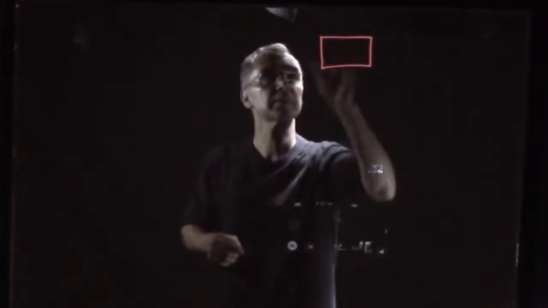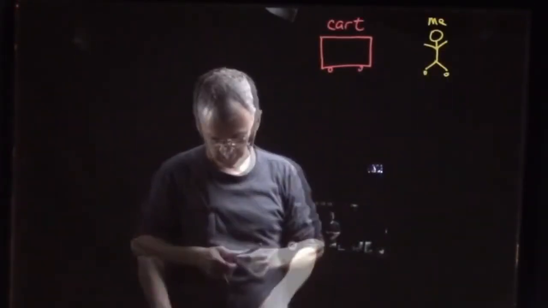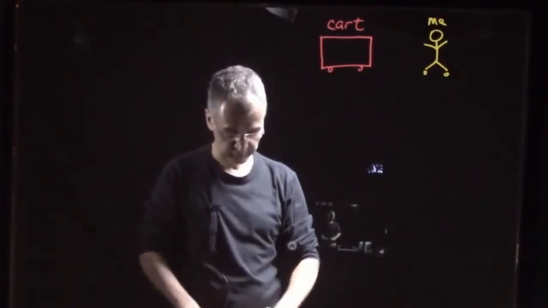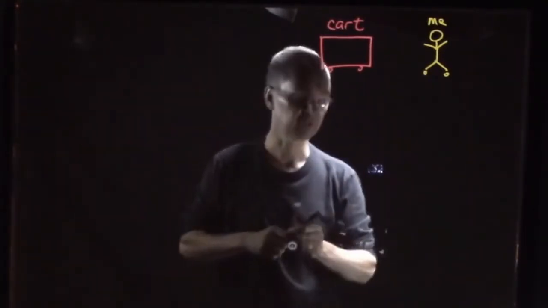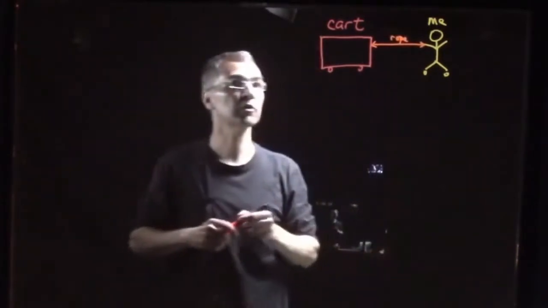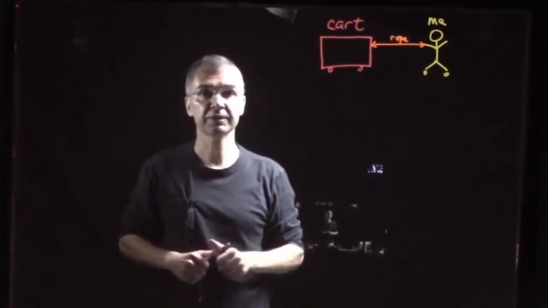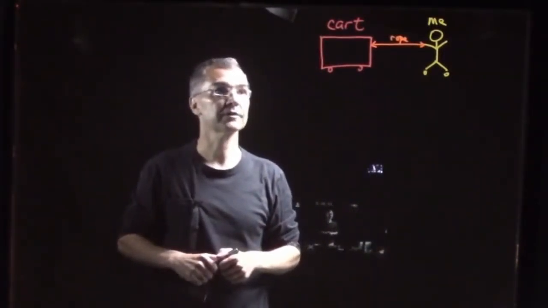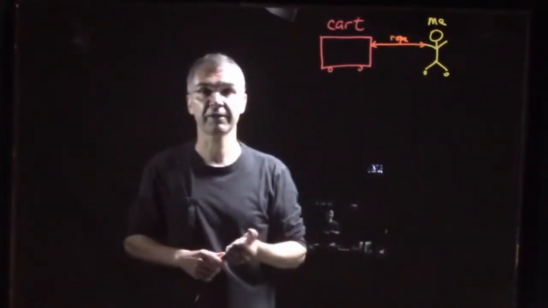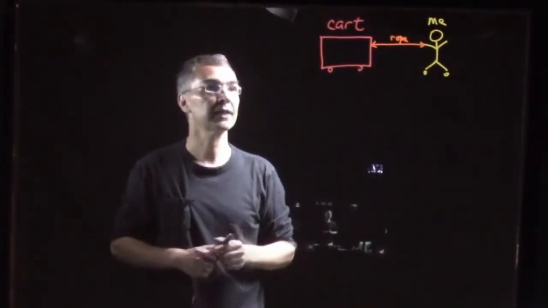First, I'll just draw a little picture of the scenario. Here is the cart and it's on wheels. And then there's me, except that I'm on wheels. The rope is basically just a mechanism of communicating the force between me and the cart. So even though I pull the rope and the rope pulls the cart, it's good enough to say that I pull the cart and the cart pulls me. The rope won't really be a character. The rope is just transmitting that force. And we're both on the floor.